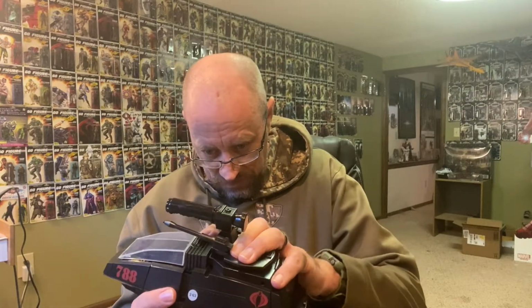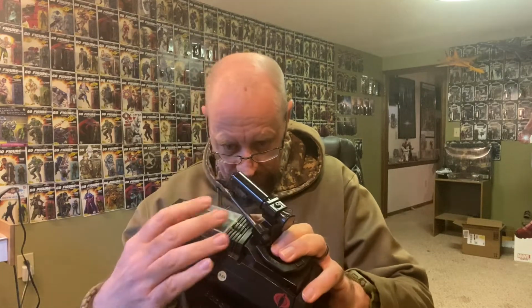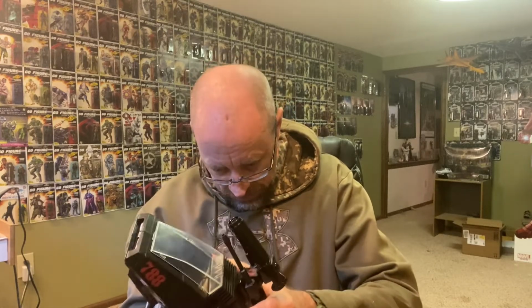Playability on this, I think it's, yeah, my transformation's not quite how it should be, I don't think. I got it a lot better the first time I was screwing around with it, but this time something's not quite sitting right, and it's definitely noticeable. But playability, man, yeah, this thing is not hard to transform, even when you transform it wrong like I did, or not as well. It still retains its shape. I think it's got some decent playability to it.